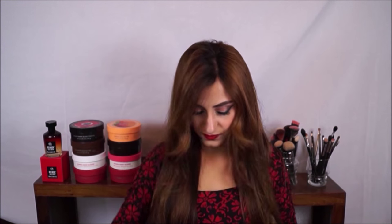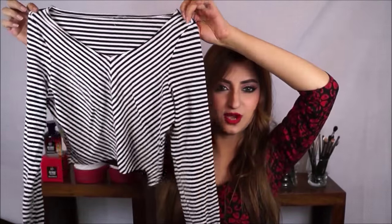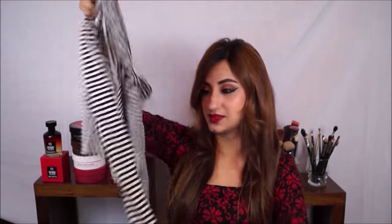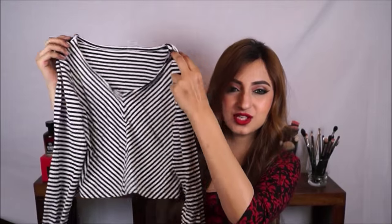Then I got two crop tops from Kooves. The first is a beautiful striped crop top — black and white with full sleeves, which I love because full sleeves are so sophisticated. I wore this in my Lady Raga unboxing video. I had been looking for a black and white striped top for such a long time and found this on Kooves. It was from the non-sale section at $5.95, which is still pretty great.